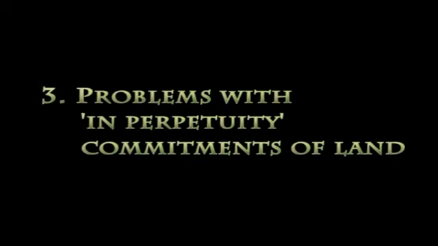Problems with in perpetuity commitments of land. Commitment of lands to compensatory mitigation must be done in perpetuity, meaning permanently into the future. Otherwise, the long-term public interest could not be served via compensatory mitigation programs. This means that properties must continue to be managed with ecosystem values in mind, sometimes preventing landowners from transforming the landscape to meet changed needs. For example, future large-scale development projects would not likely be permitted on previously dedicated mitigation properties.